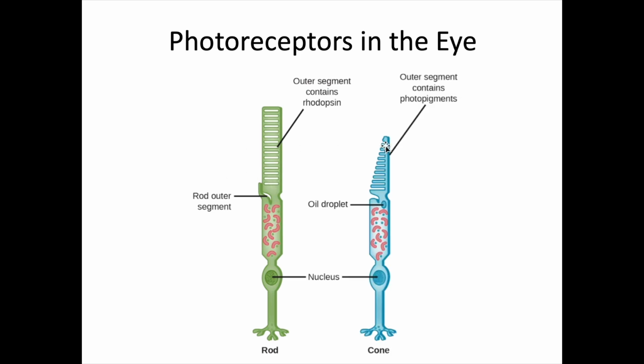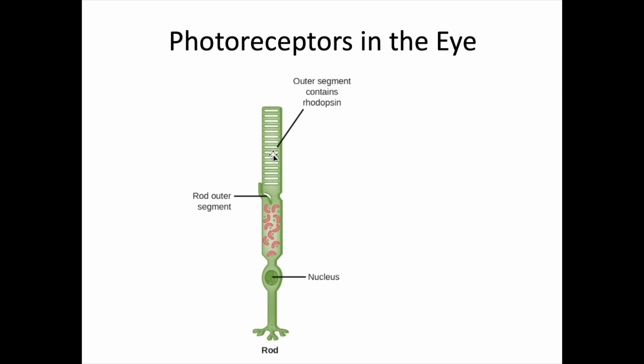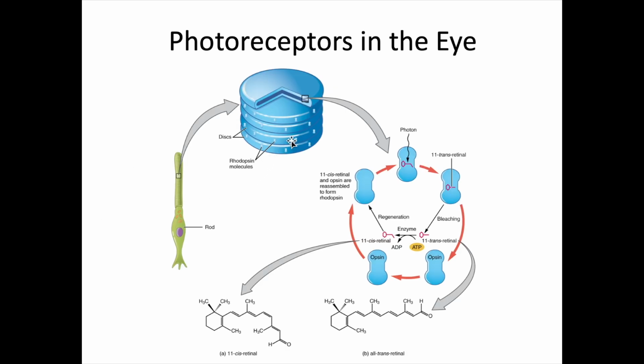Again, it's much bigger than that of a cone cell, so these are very sensitive. If you want to know what's actually going on with these pigments, it's a complicated chemical reaction that I think is beyond the scope of this course, but there are chemical changes happening in response to photons coming in and hitting these pigment molecules. That's what's starting the action potential. This chemical reaction brought upon by a photon.